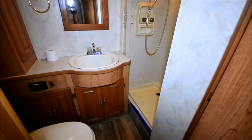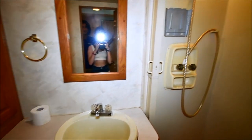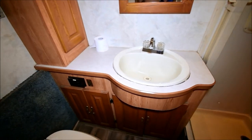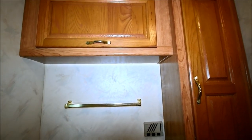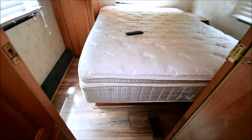On the right in this hallway we have our bathroom. It's nice having the bathroom here because you can get to the bedroom and people can be showering and using the toilet without affecting anyone else on the coach — it's completely isolated. There's a pretty good sized shower on the right, a nice amount of countertop space, storage up top, and you can check your tanks and turn your water pump and water heater on from right there. You've got your toilet, and it's really nice to have this engineered hardwood flooring in the bathroom because a lot of these older coaches had carpet in the bathroom, which is a terrible idea.